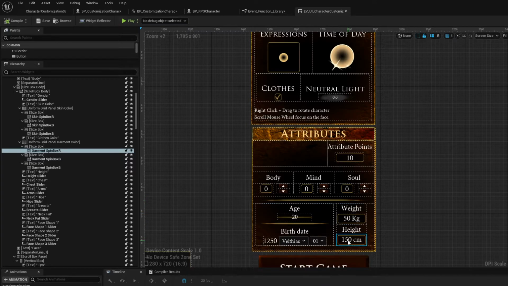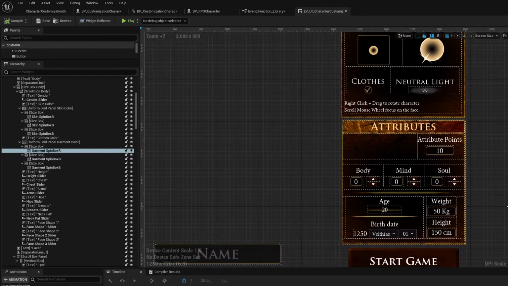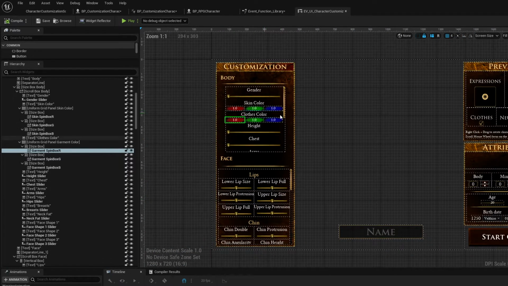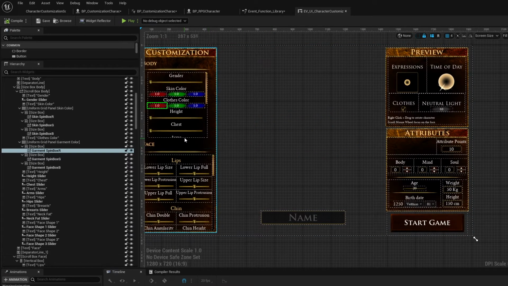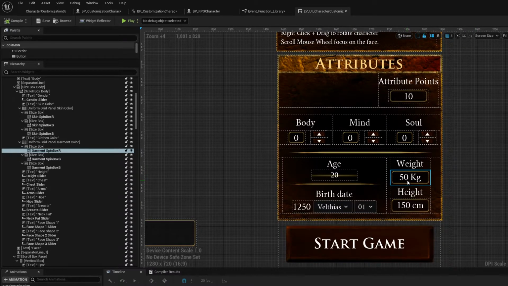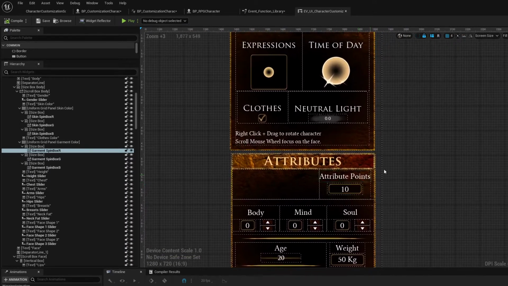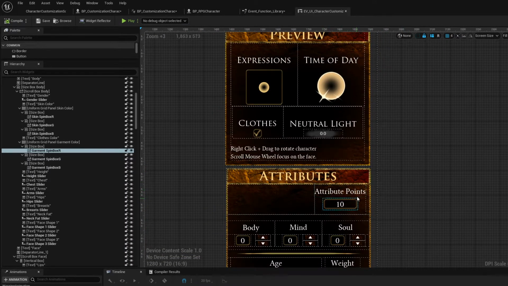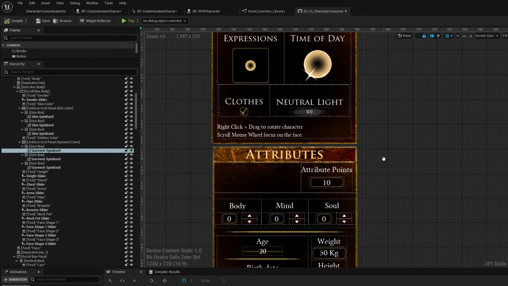weight and height. So these are actually managed, which I think is the fun part. You don't actually modify these. These are calculated by how you use the sliders. So if you add the age slider, it would actually make the age grow bigger. And if you make the character larger, it will add kilograms to the character. We'll see how in a minute. This is the maximum attribute points that you can add to these.